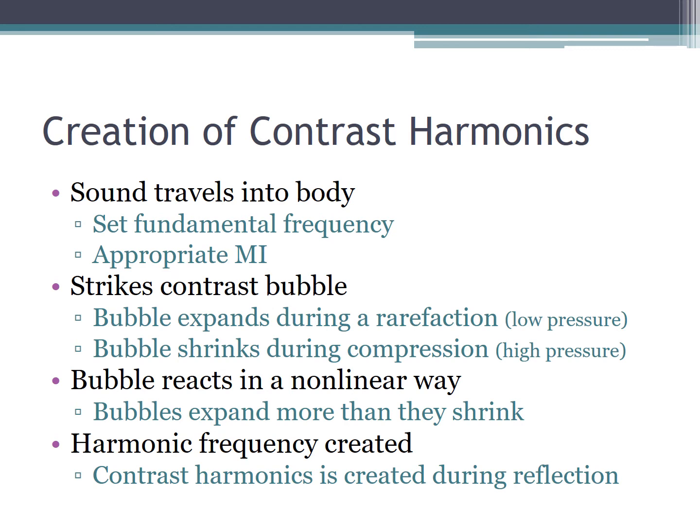So how does it all work? Well, with the creation of contrast harmonics, first the sound is going to travel into the body. Typically we have the transducer set at a fundamental frequency. So again, that's the frequency that the transmitter is made to create. And we want to set our mechanical index at an appropriate level. We'll go over in a little bit how the different mechanical indices change how the bubbles react, but we just need that set at an appropriate level.